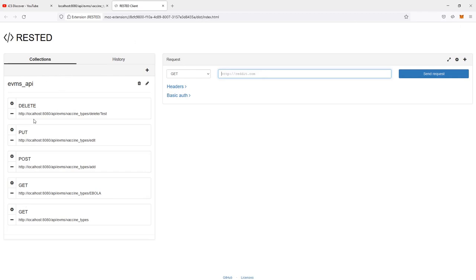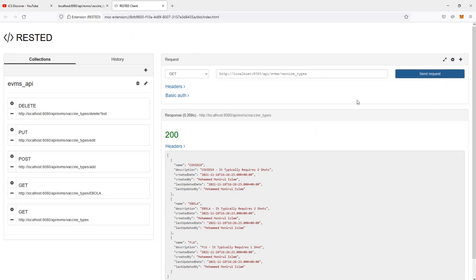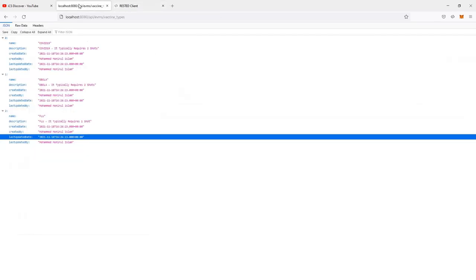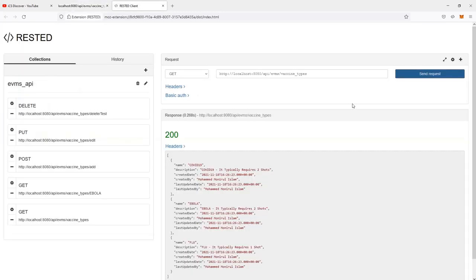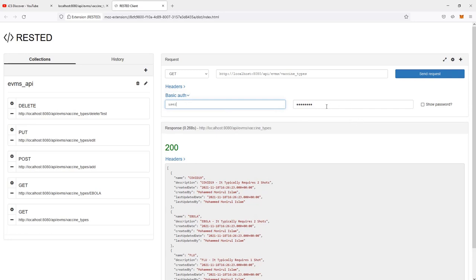Again, you don't have to. I just have the collections saved already, so you don't really need to have it set. All you need to know is what URL to call. So I'm going to show you each one of them. This one, I just tried, as you could see on the other one. If I just send a request, it will automatically work because, of course, here it gave me the user ID and password. In this REST API, there's another way you could just pass it in here too, and it automatically will do it.